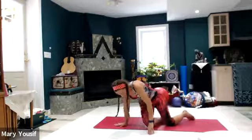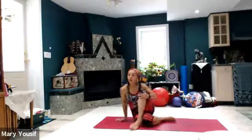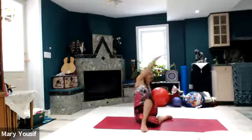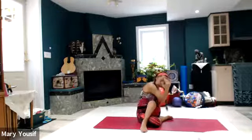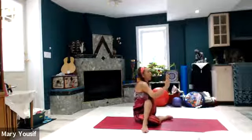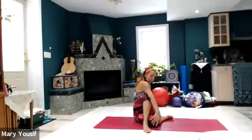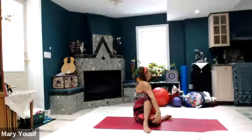And we're going to sit on the right hip and take the left leg over for a spinal twist. It's a perfect time to stretch that lower back also. So left arm back, right arm. Inhale, hook where your knee is. Make sure both sides of your hip are down on your mat when you're twisting and the spine is nice and straight. Breathe.